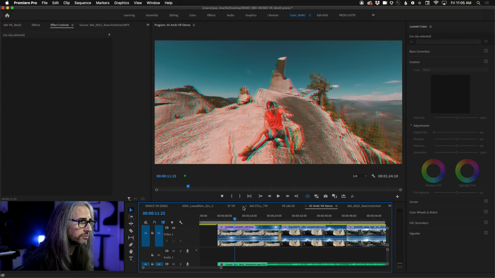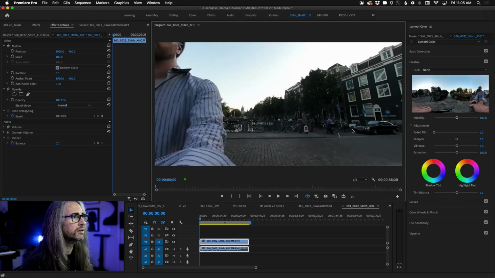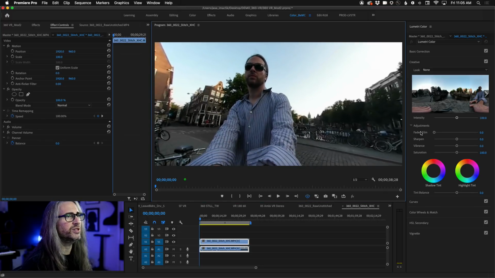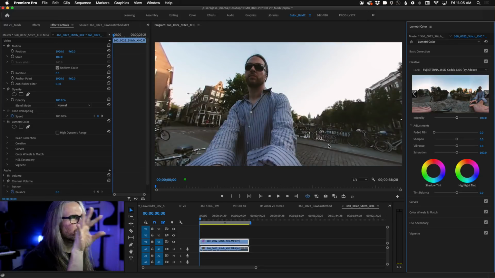Now, similarly, let's go to my Amsterdam footage here. By the way, this is a perfect example of where we would do some nice color grading right away. Just add a LUT. This is the 250D. This is one of my favorites. Just to give this a little bit of dimension, a little bit of vibrance.